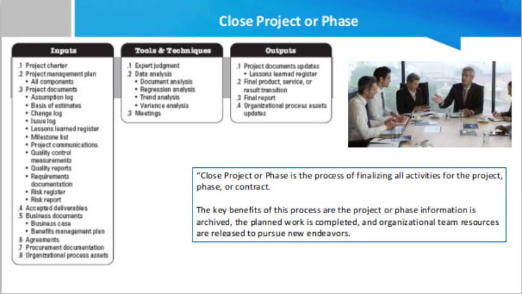Final report. The final report provides a summary of the project information. It can include information such as a summary level description of the project or phase, the scope, objectives, the criteria used to evaluate the scope, and evidence that the completion criteria are actually met. Then organizational process asset updates. Organizational process assets that include project documents. All the organizational assets will be updated here. Okay, so these are the things.